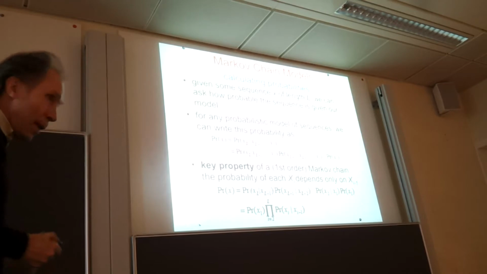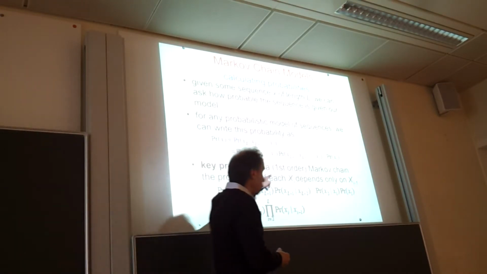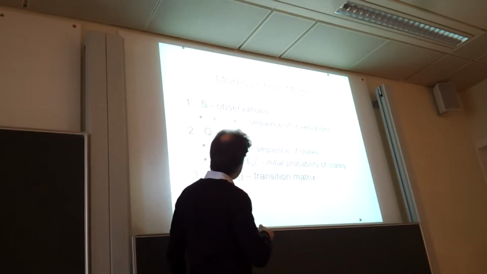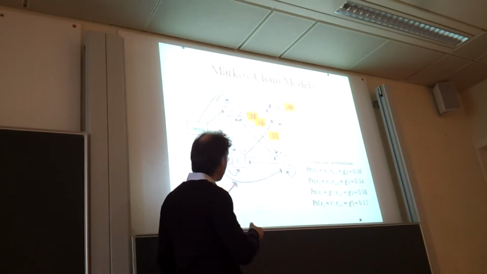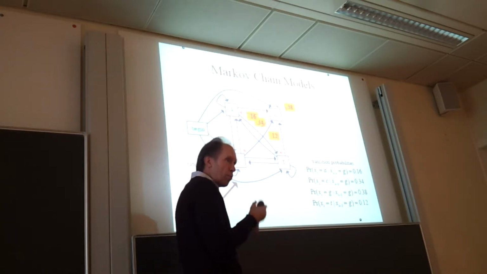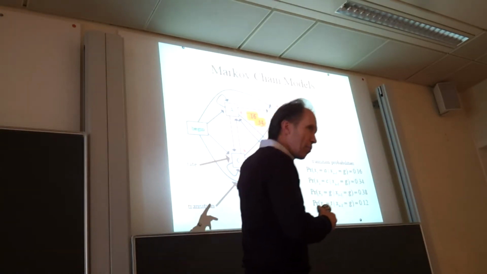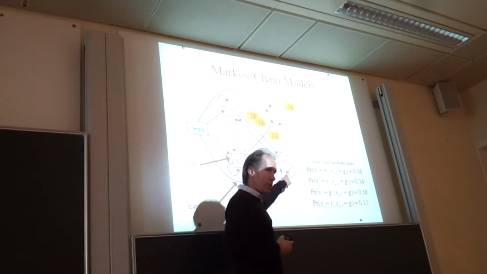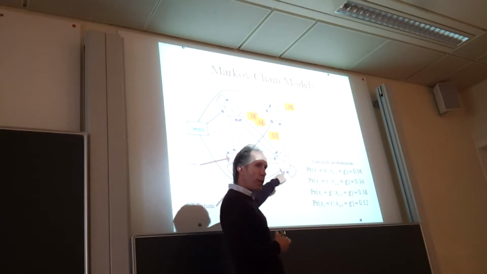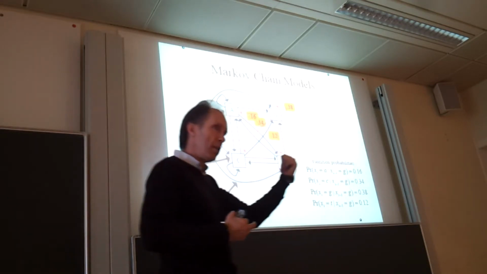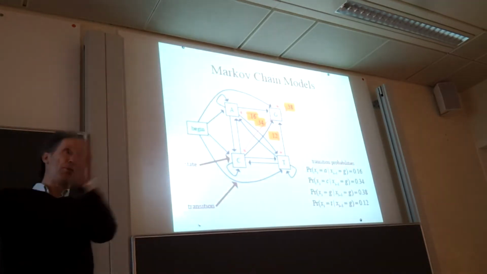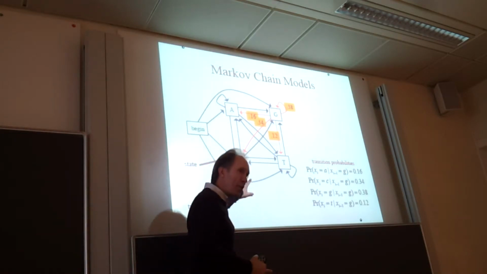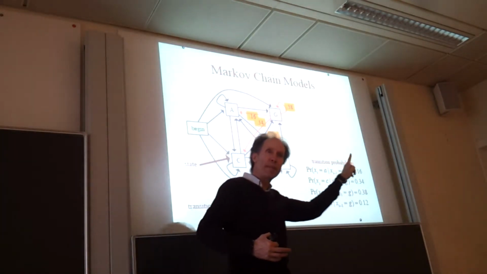So basically, what is the key property of a first order Markov chain? Because that is what we're talking about here. What is a first order Markov chain? This is a first order Markov chain, the one I showed you. How good is our memory in this Markov model? We have a long series, but at each point in the sequence, what do we say? I only need to know 1 letter back in the past. Could you make it for 10 letters back in the past? Of course you could. It's a bit more cumbersome, but we'll show how this can be done. But here we say, no. Only 1 in history. I need to remember, then I know the probability.